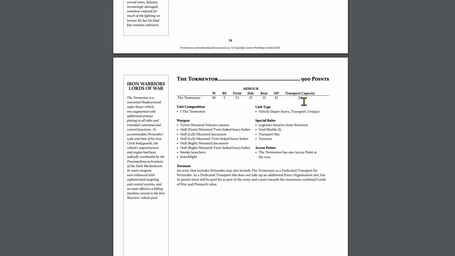But 900 points, like, how can you pay that many points for something that can get blown up so easily, even if it does give you quite a unique ability? Like, if this was 650 points, you'd look at it and go, oh, okay, that's pretty decent. And if it was 700 points, you'd probably be, okay, yeah, that's fine, I might take that for fun. 900 points, it's a full third of someone's army, and even if you converted this when All Out made it, it'd be awesome as a shelf ornament.